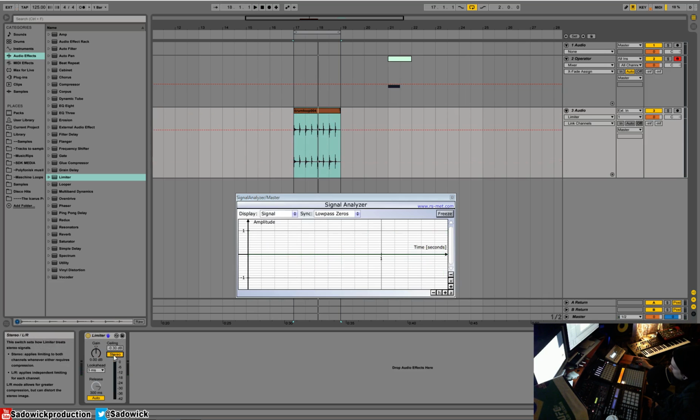Stereo options, left and right options, so it would process the left and right independently, or both at the same time. And you have your ceiling, so nothing's going over negative 30 dB, or nothing's going over 0 dB. Typically you give yourself a little bit of a ceiling because there might be some intersample clipping, which wouldn't be good, so I'd recommend about 3 dB. Just in case some things poke through. Release auto. You might want to keep that auto because I think it knows what it's doing.